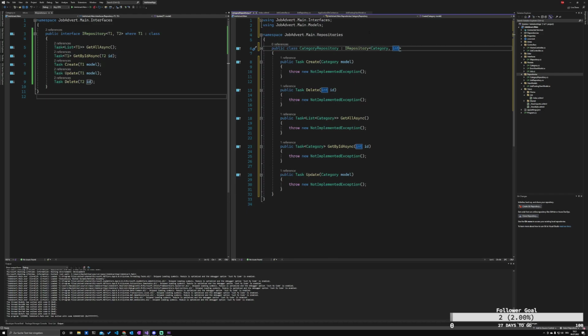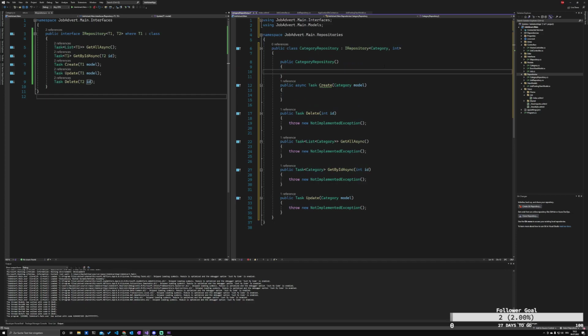Same here. How do I do now? That's now exactly the same like before. Oh wait, context. There is no context. So because of that, we have to create a CTOR. That's the constructor. And in the constructor, we need to add application db context. That's our connection context. That's our connection to our database.